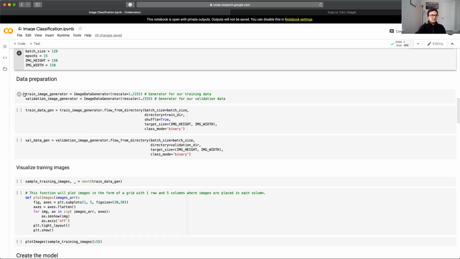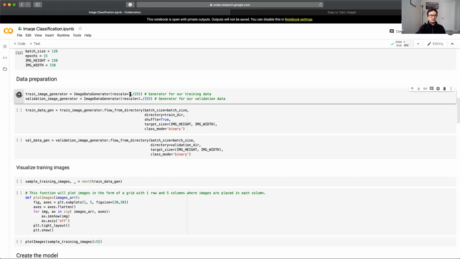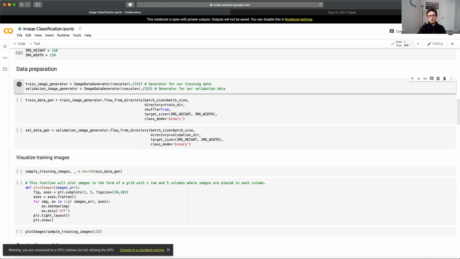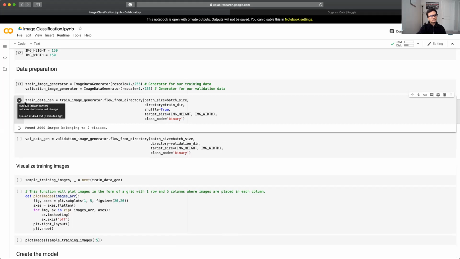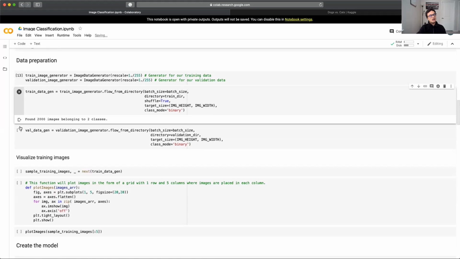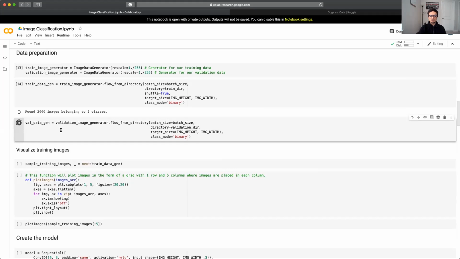that convert these images into batches of tensors, which will be helpful while training the network. So now we'll use the ImageDataGenerator class, and we are rescaling the values from 0 to 1. After that is done, we'll be using the flow_from_directory method to load the images from the disk. And then we'll be applying the rescaling and resizing of the images into the required dimensions. We'll be using this first for the training data generation, as we have 2000 images belonging to two classes. And then we'll be doing it for the validation data generation.